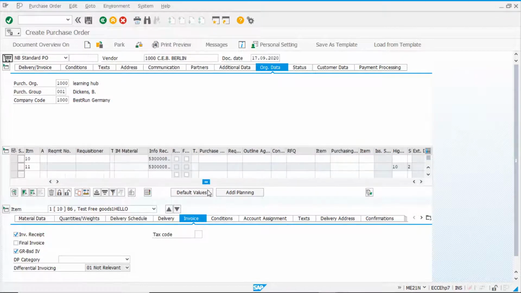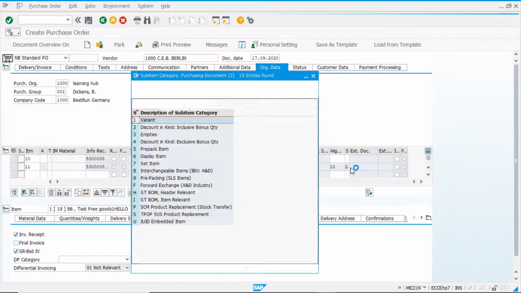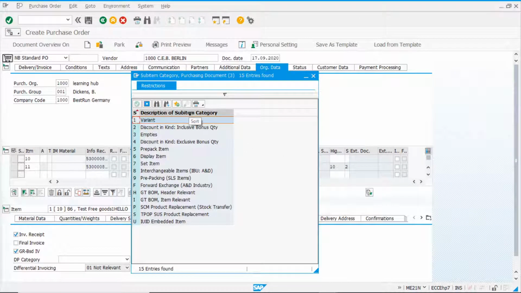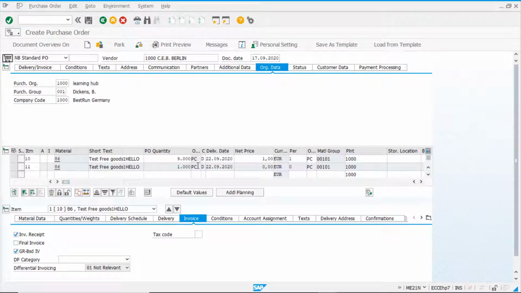Okay, you can see here at the end that this is the highest item 11 is linked to the highest item 10. And you can also see here the sub-item category 2, discount in kind, inclusive bonus. Okay, and you have the other for exclusive. Okay, so we see with 10,000 we have 1,000 discount.